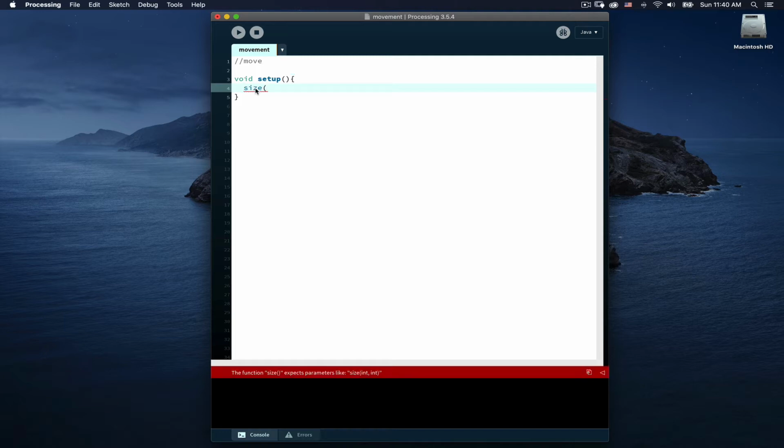A common thing that we would do would be to put in the size. Then I may type in background color, and with that I'm just going to leave it at middle gray for now.